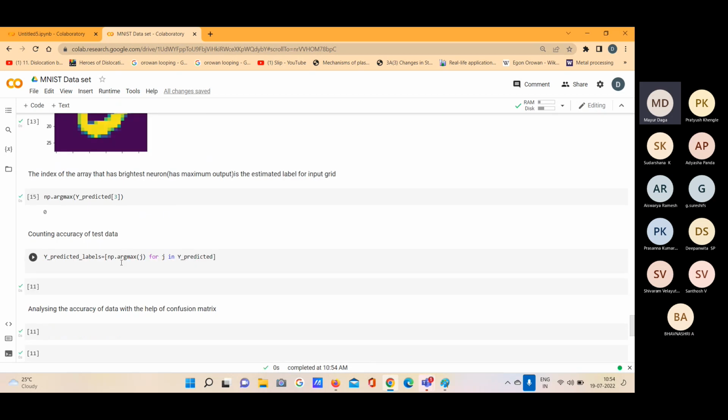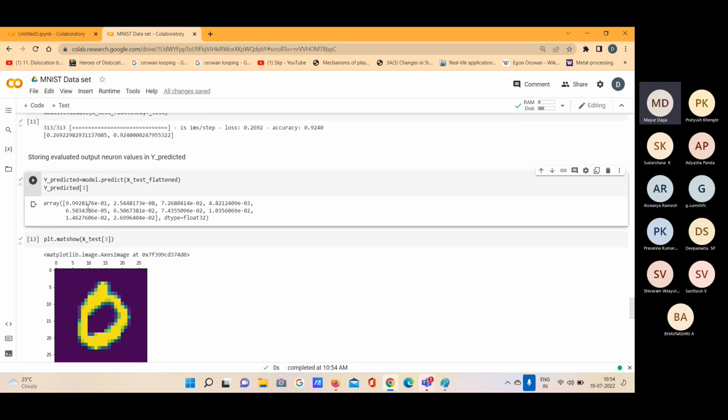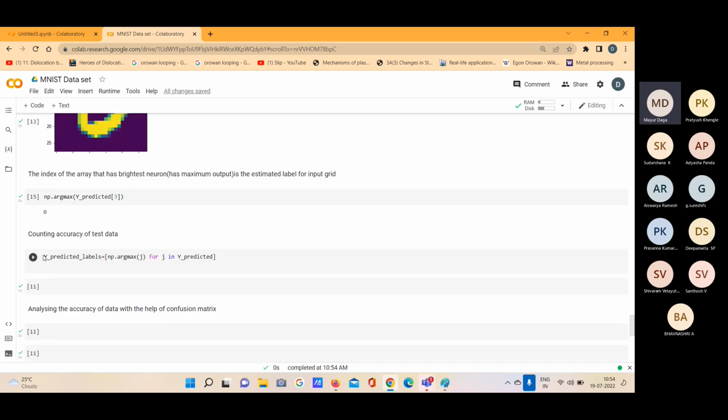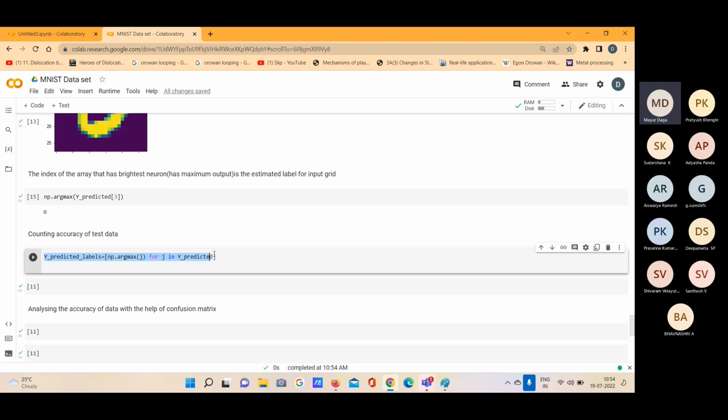So we are just finding the index of the maximum number in each set of 10, so the size of this will also be 10,000.